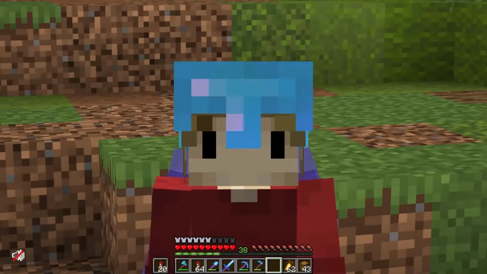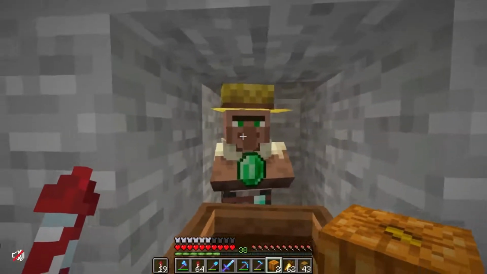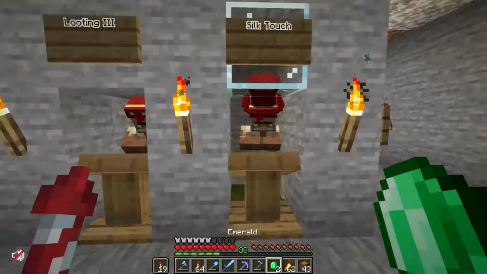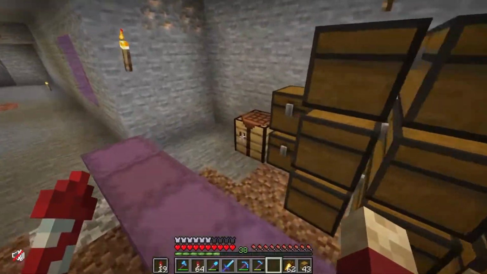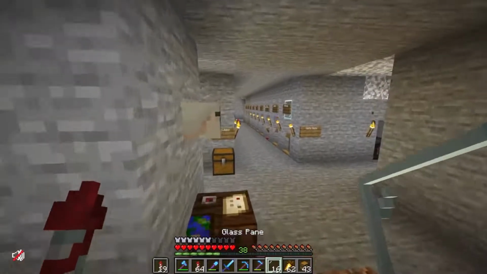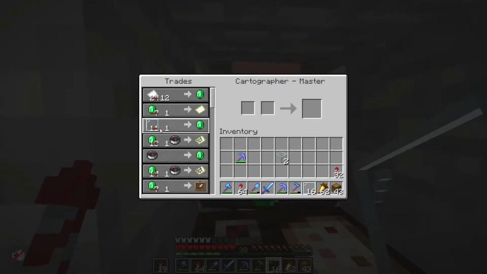Grian organized his trading hall and then showed an exploit in villager trading by turning 2 pumpkins into a full emerald beacon. I now have 2 emeralds. I then go to one of these and I get 8 glass. I then go to the crafting table and turn these into glass panes. And then I go to the cartographer and he will sell me 1 glass pane for 1 emerald.